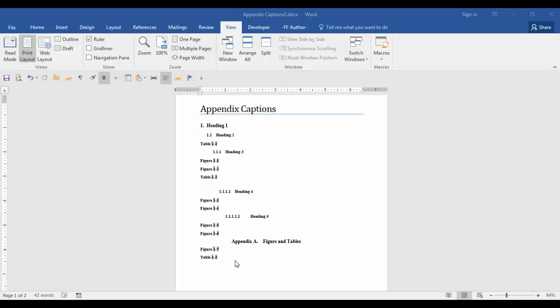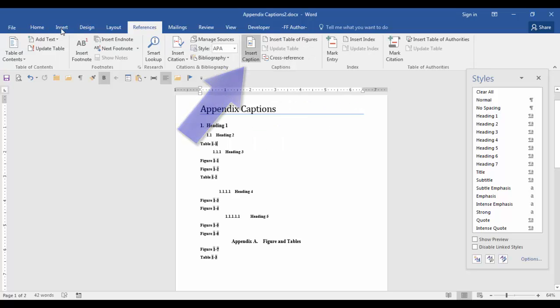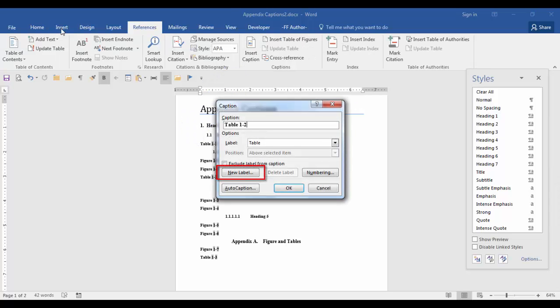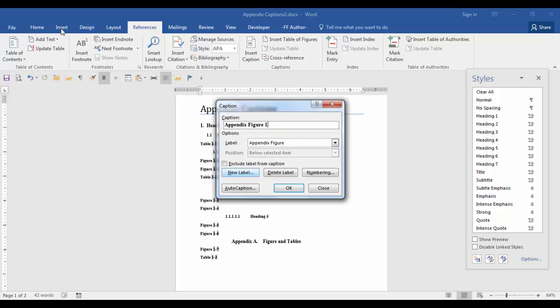So for instance, I'll go into Insert Caption, and in the dialog box, I'll create a new label. And say OK. Then I'll create one for table.